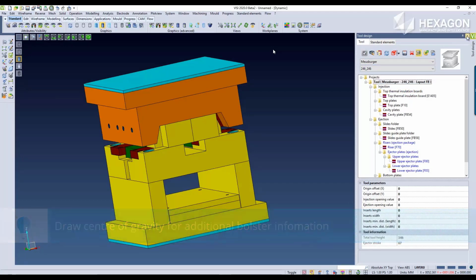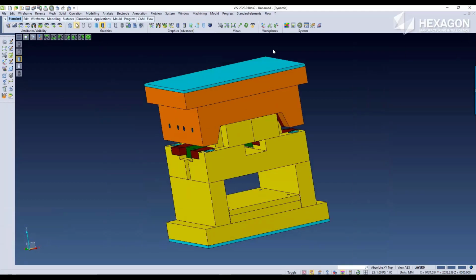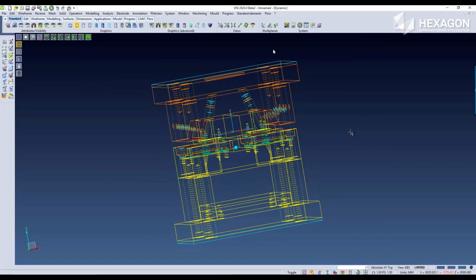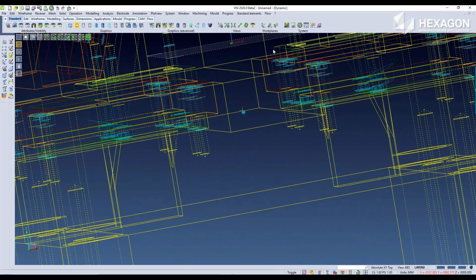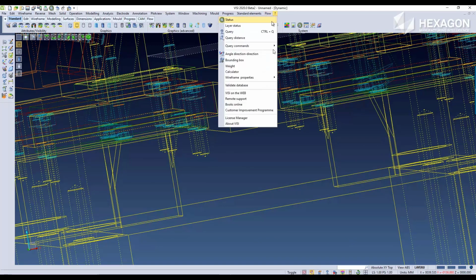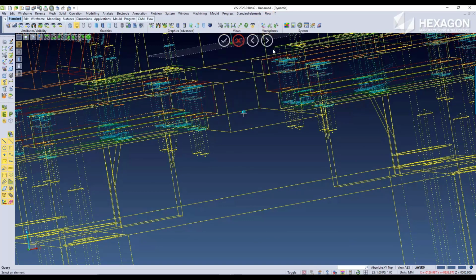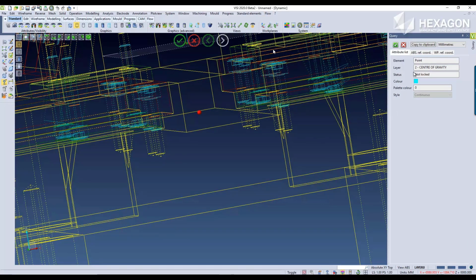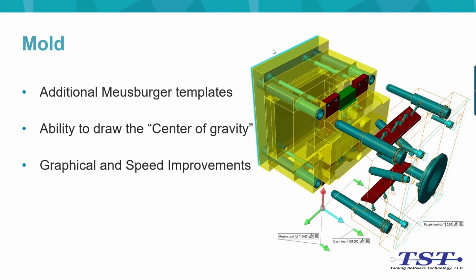So what that's going to do when we confirm is that you'll see a blue sphere in the center of gravity point. So there's our center of gravity point. If we queried that point, that's going to define it as the center of gravity. It puts it into its own layer as well. You can see where it's at based on the work plane reference as well.